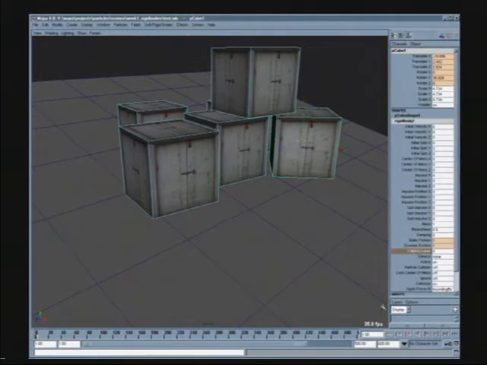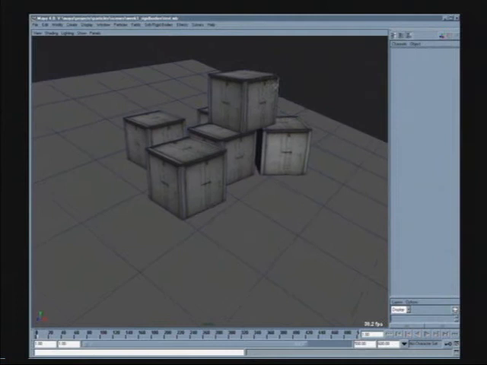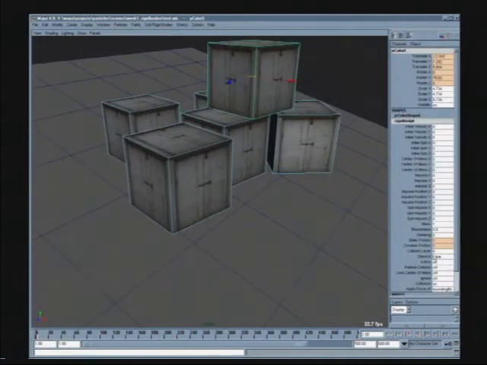The next thing we have underneath friction is something called collision layer. Collision layer is something that determines what collides with what. All objects by default are on collision layer 0, which means that they will collide with each other. So instead of using the dynamic relationships editor to determine what collides with what, with rigid bodies you use collision layers.